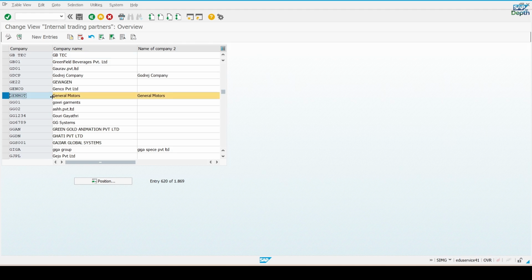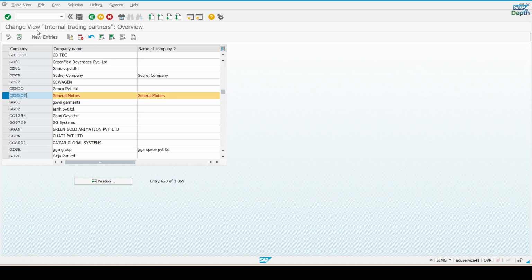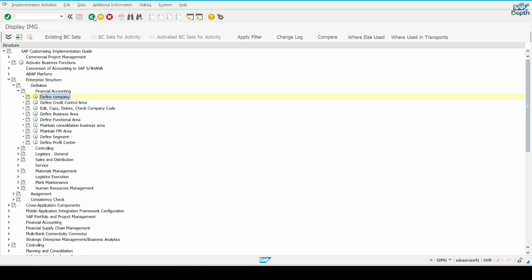So we have defined this General Motors. If you double click here and go to the detail information, you can see General Motors, street, PO box, postal code, city, country, region, language key, and currency. This is all about the company.